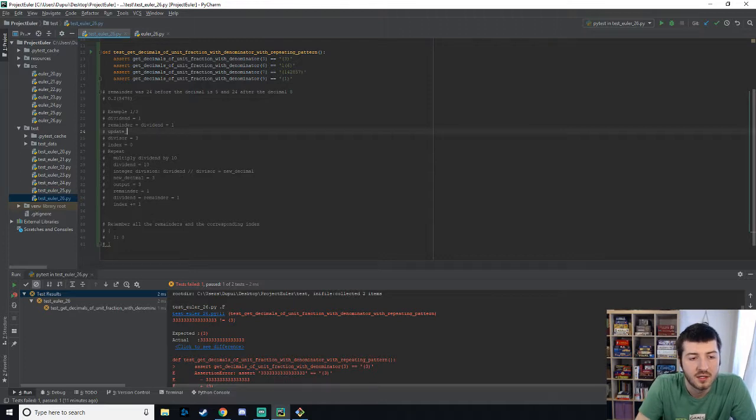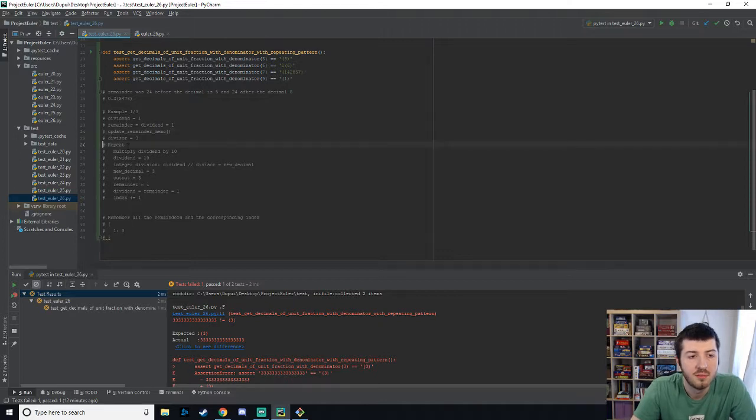How shall we call this? Like a remainder memo. So now the remainder memo contains 1 at position 0, so we'll put the index before everything.